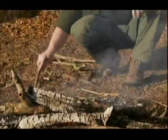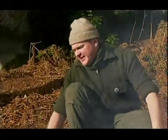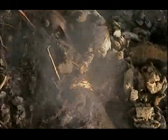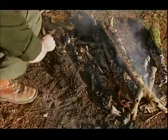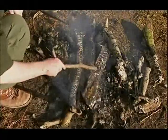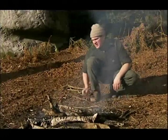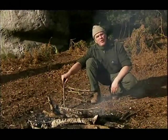What I want to do is to cover the eel as much as possible with the hot sand here and with ashes to exclude oxygen. If I don't do that, the eel will burn. The skin burns quite readily and it'll burn before the fish is cooked through. So if I cover it in, that should make all the difference. I'll put the embers over it like that, keep the fire to one side, cover it with the embers and cook that for about 1 hour.